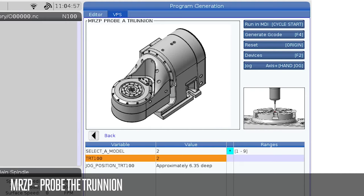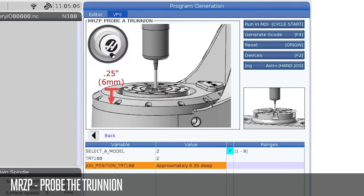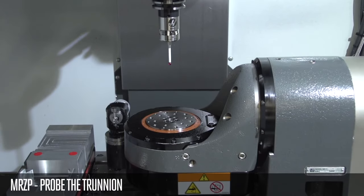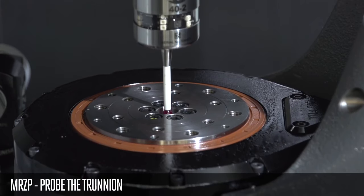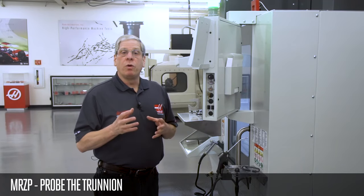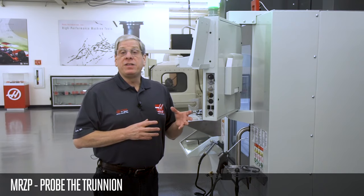I scroll down to verify the correct model is chosen and scroll down again for the jogging instructions. I press the letter key of the axis I want to jog and press the hand jog key. Now, I jog the spindle to the bore, the center of the rotary axis, and I'm ready to run the cycle. The template knows all the dimensions of the rotary model and even if it's an AC or BC configuration.